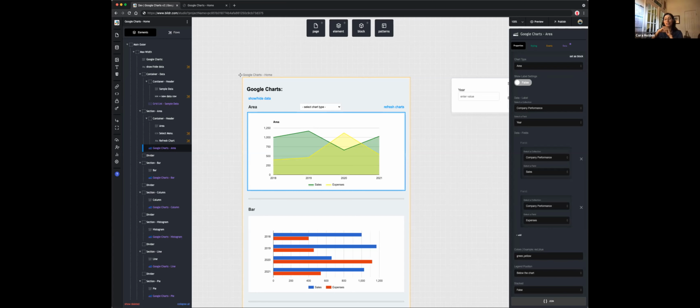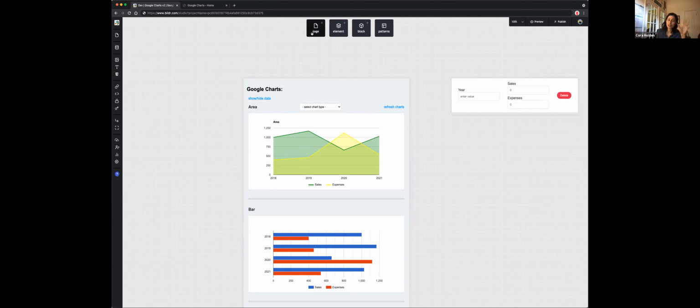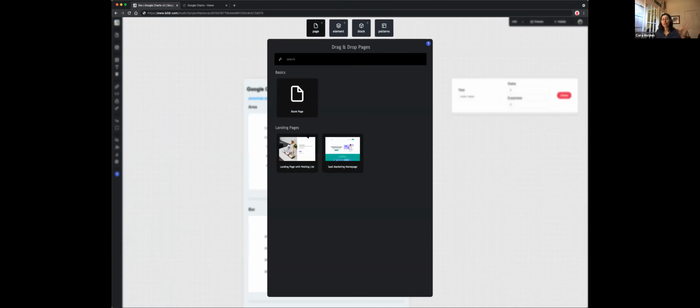Yeah. So this is a good time for everyone who's kind of new to Bildr to explain a little bit about the difference between pages, elements, blocks, and patterns. These are the 4 things at the top that you see those boxes for. If you click on pages, you're going to see blank page, and then you're also going to see some templates. We definitely need to do some work on building out some more templates that are nicely designed for you guys. If there's anything you have in specific, let me know, because I'd rather we build something that you guys will actually use than just whatever we think you might use.